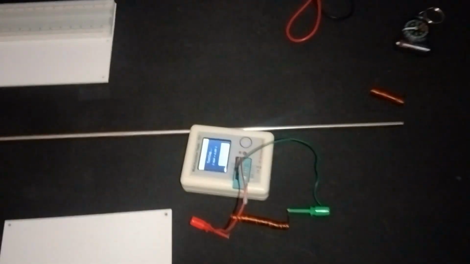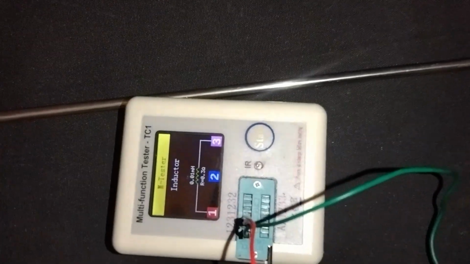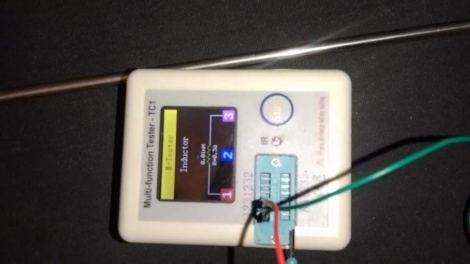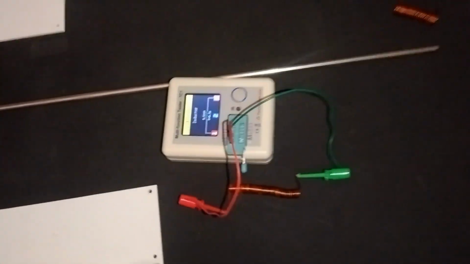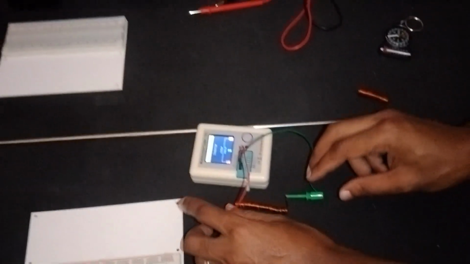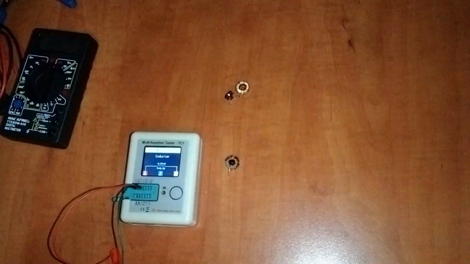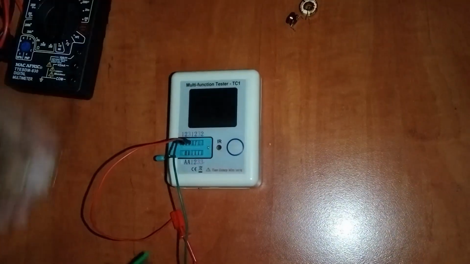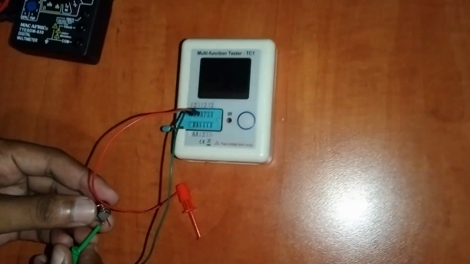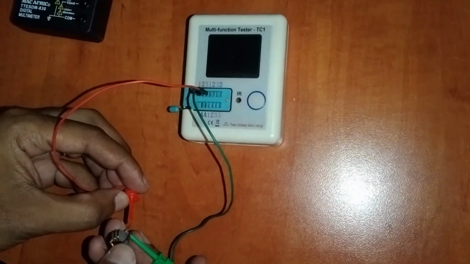Your inductor looks ugly, but it's fine. It's your first time, yeah? 0.01 millihenry. That's good. Let's move to the next one. How do you feel you made an inductor today? Fine. You feel awesome. What are you going to do with this inductor? Don't know. I told him what's the uses of an inductor.